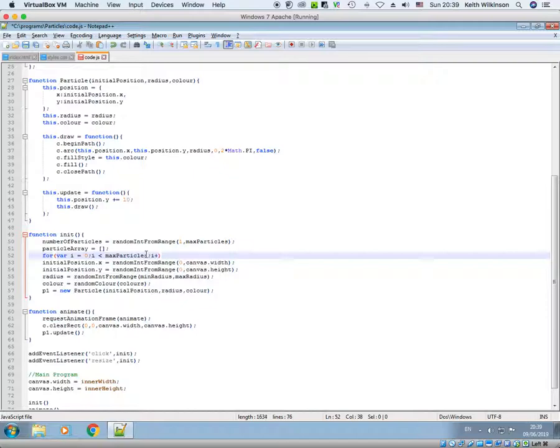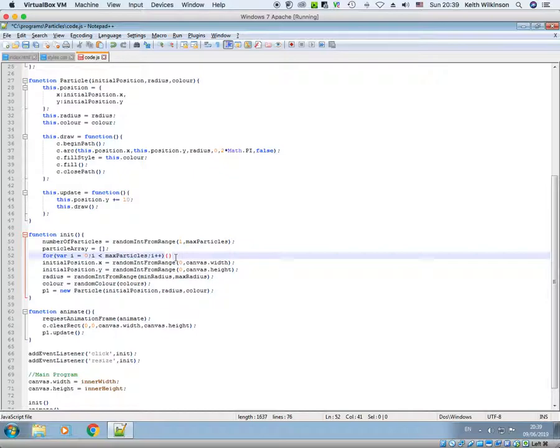And that little thing there, the semicolon with the I plus plus, means every time through the loop, every time I go through, make I bigger. So it's going to start at 0, then go to 1, then 2, then 3, and all the way up. When it reaches 10, it's going to fail, because it's got to be less than max particles.